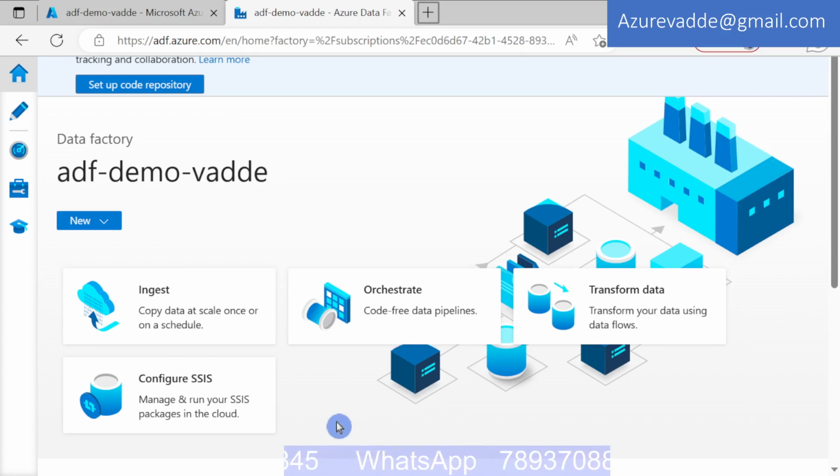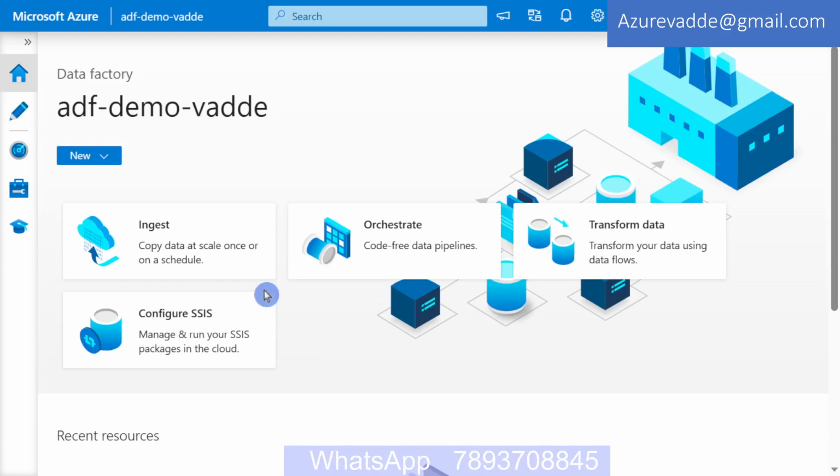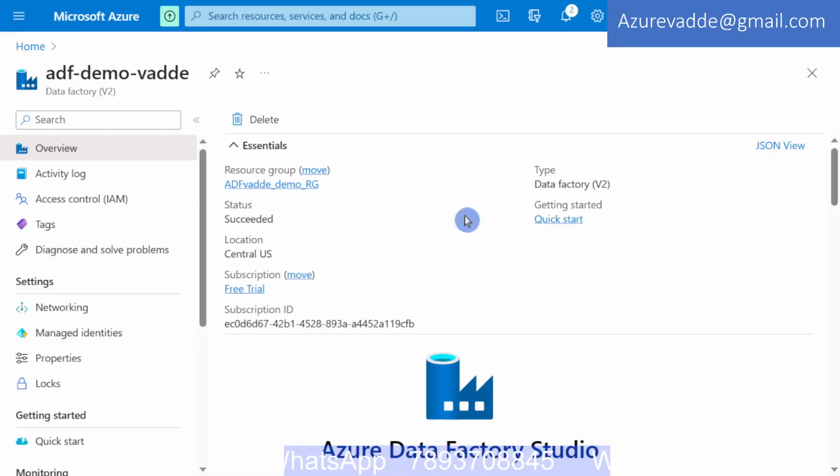This is the most important place where we will be creating most of our development. Now go to the home page. So this was the overview of the Azure Data Factory.